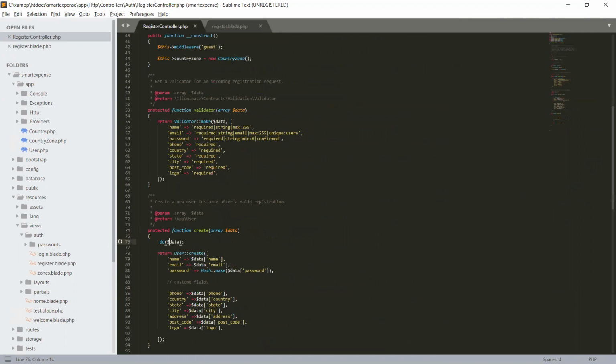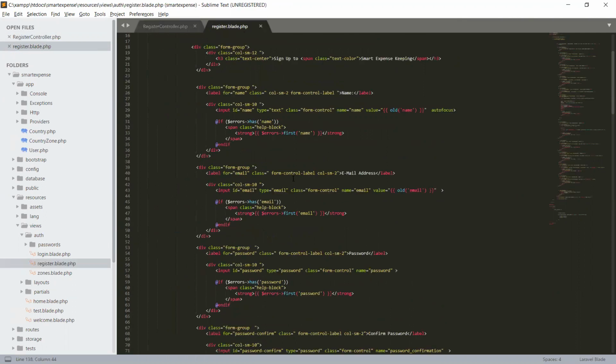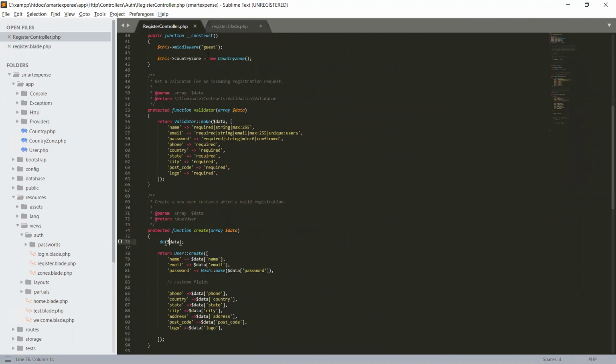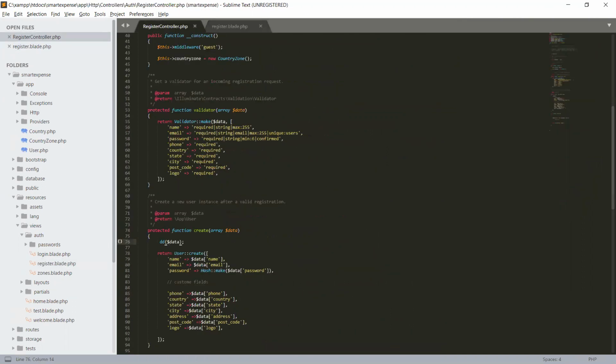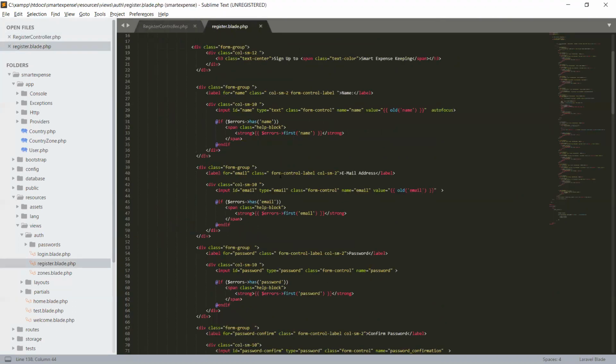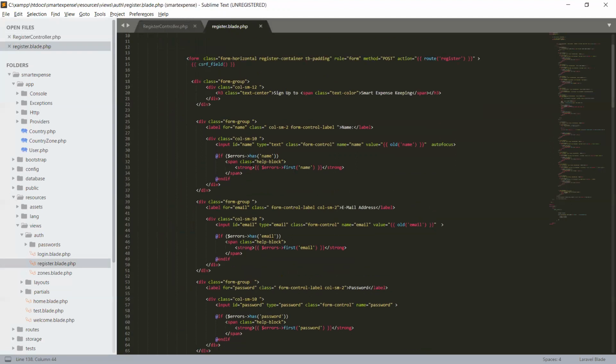Every field name we have given in our form. When validation fails the required rule, it will throw an error. Laravel keeps all the errors in a session array, and this array we can display on every view.